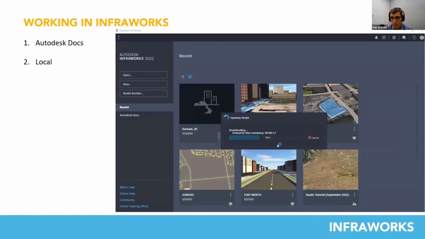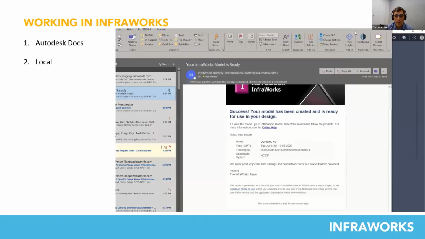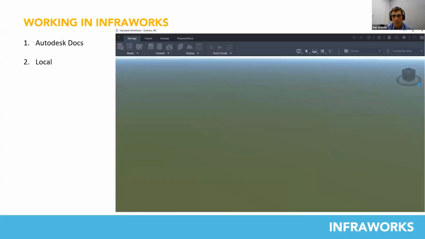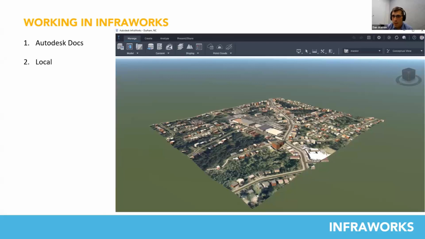This is not cropped, this is all live timed. So it's pulling in all the GIS data from OpenStreetMap, OpenGIS, compiling the topo and doing all of that while I'm sitting here stalling, waiting for it to finish. Once it finishes opening up, you'll get a flash of my email, and then we'll jump into InfraWorks and here's your site, with all of the procedurally generated buildings and your topography. And the topography is at elevation and does reflect the actual topography of the site, which we'll see when we go into FormIt.